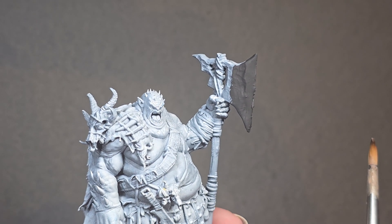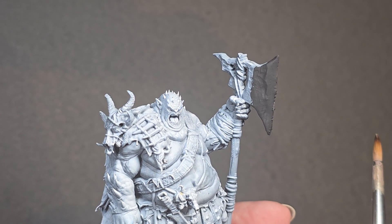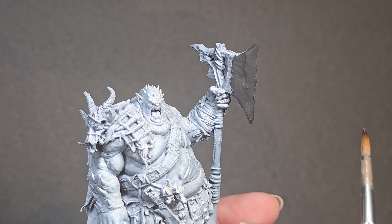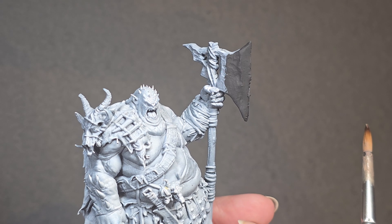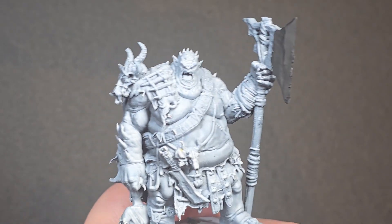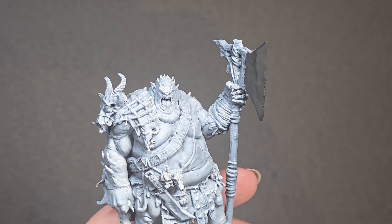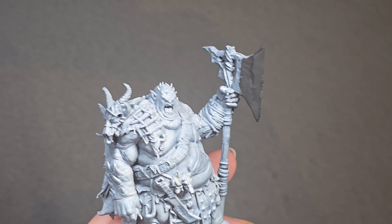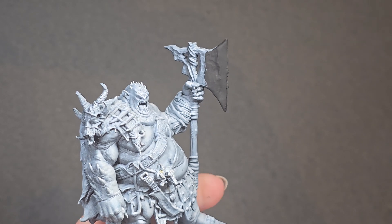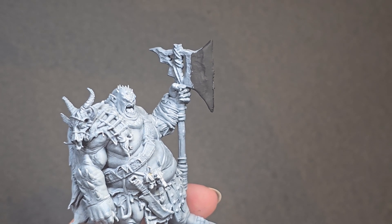First thing you want to do is grab yourself a mini, and do yourself a favor — do not grab a suit of armor or something completely clad in metal, because if you mess that up your whole mini is ruined. We're doing the basics, the beginner stuff. If we pick a model with a weapon, belt buckles, maybe a piece of jewelry, we can practice without ruining an entire model. And if it turns out great, you can move on to larger pieces like a suit of armor; if it doesn't, you can keep practicing.